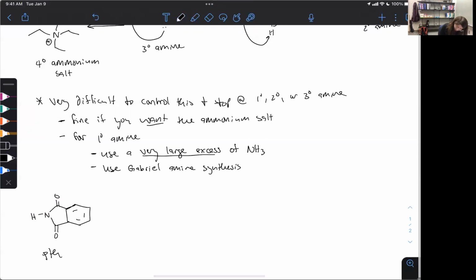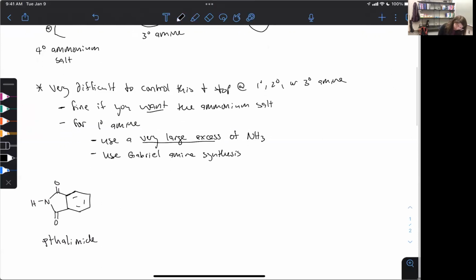Okay, and so I'm going to write that out. Okay, so that's phthalimide. The P is essentially silent, so don't worry about that. The pKa of this is about 10. So this is very similar to the 1,3-dicarbonyls that we just finished talking about for the enolate reactions, except instead of a carbon in the middle, we've got a nitrogen in the middle. But the pKa is very, very similar because we've got those two carbonyls that can help delocalize the electron density after we deprotonate this H.